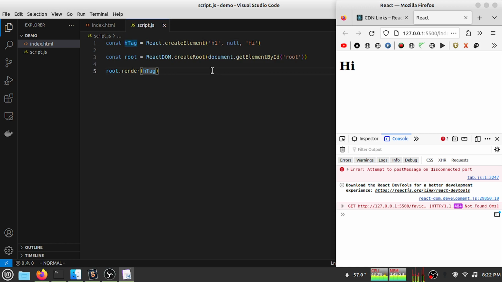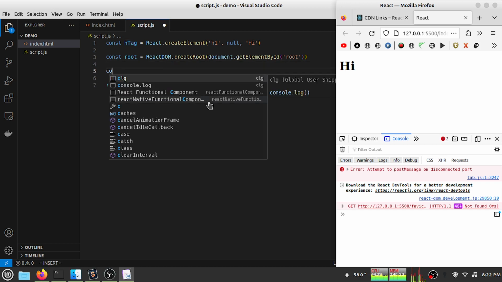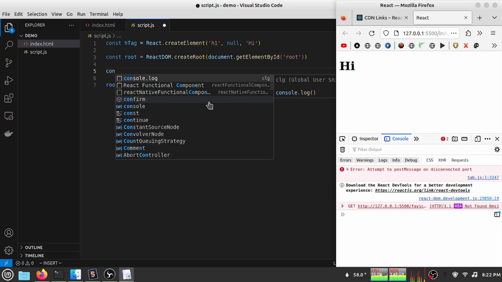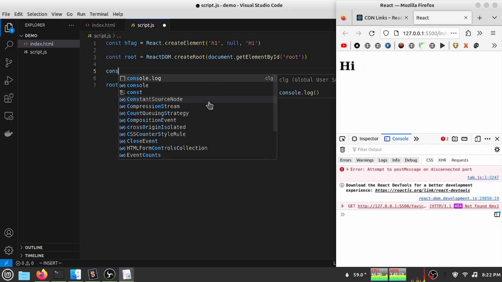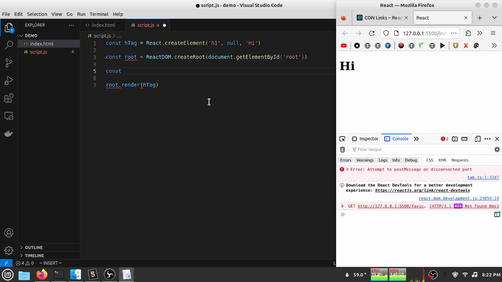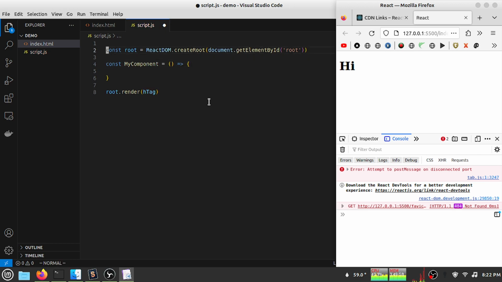Now let's create a function or React component. For that, I have to go to their function, constant my component, enter this line into there, and actually return.